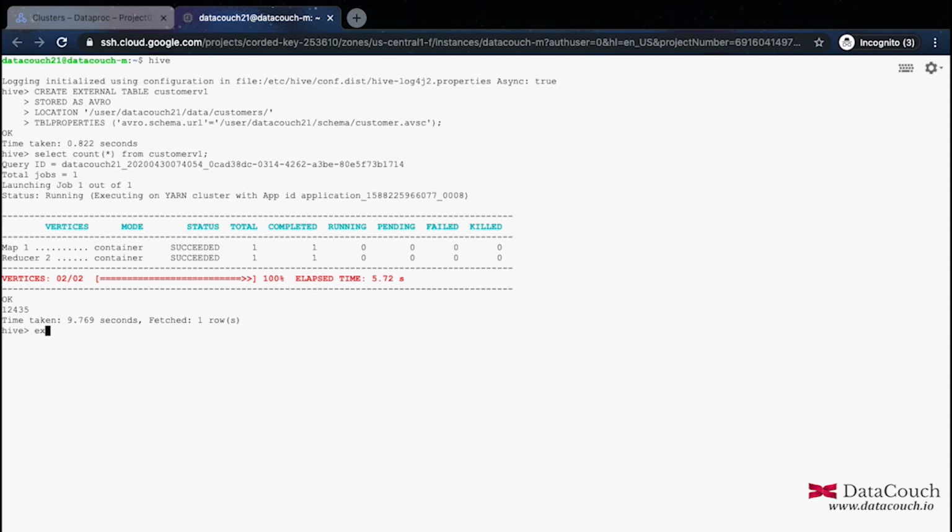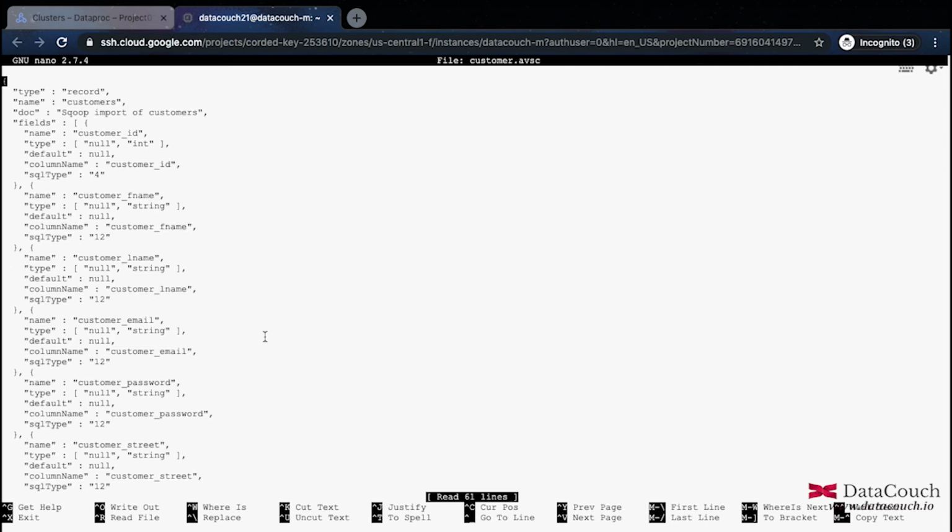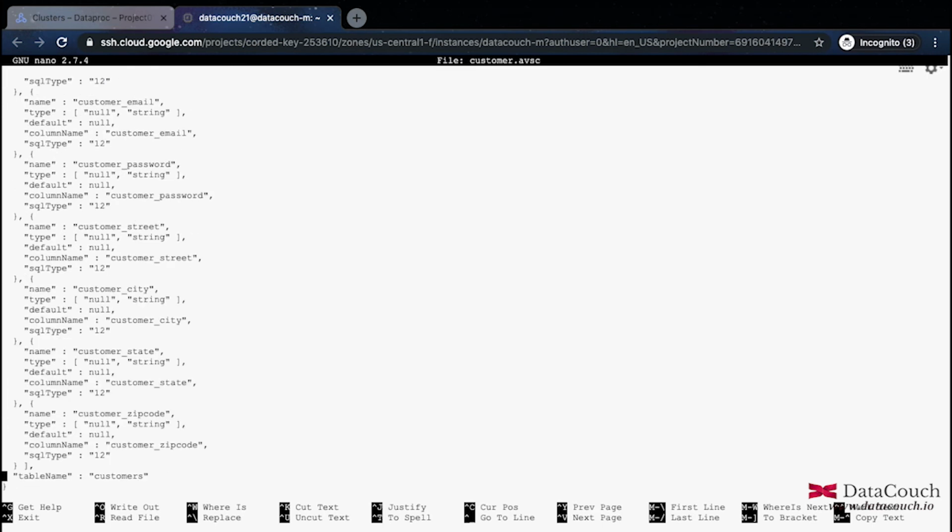And I will just come out of it and I will go to the schema file. So I can just do nano customers.avsc file. So let's work on that .avsc file, and within that customer.avsc file I'll just go down and I will paste another field which is preferred language. So I'm editing this file, I'm making another version of the schema, and I will be copying and pasting this particular thing. So let's do this.